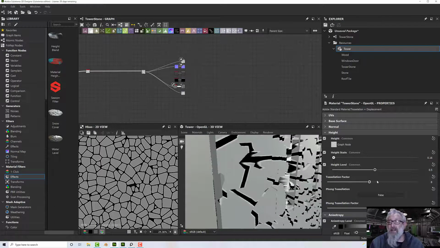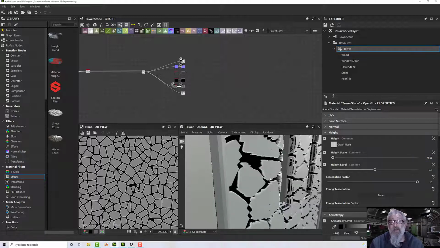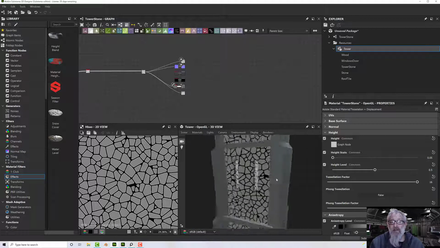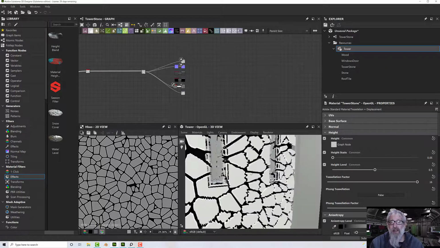So let's just up it a lot and then up our tessellation factor, and then down the scale again, 0.05 I think maybe. So that's quite rough, but not an awful lot I can do about that just now.